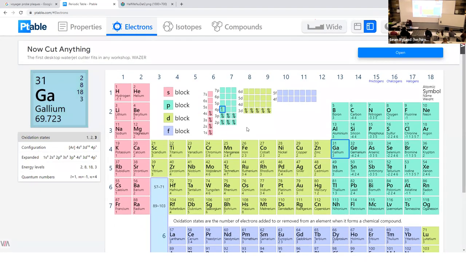Well, let me zoom in. You can see that on this chart here on the P table, it fills it in and says, okay, well, 4s and then 3d is the first d orbital that we have to work with. And how many elements across is a d orbital or the d block? It's 10. If you just count from scandium to zinc, it's 10 elements, which tells us that a d orbital holds 10 electrons. Again, you don't need to memorize it if you know what the periodic table is trying to tell you. That gets us to 30 electrons. We have 1 electron left. Where does it go? 4p1.